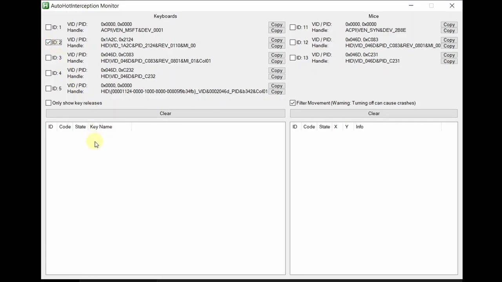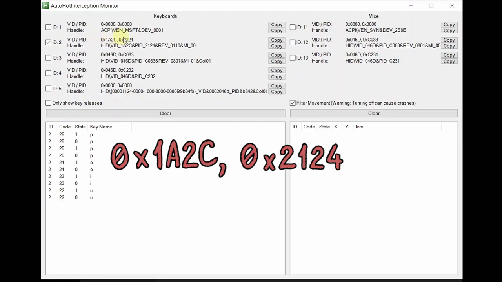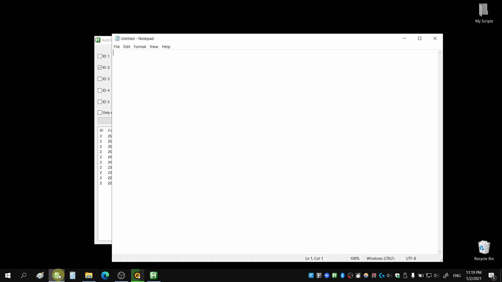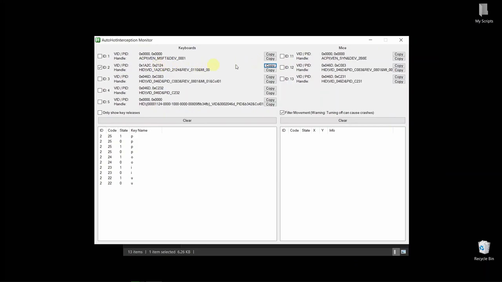If I press keys on my second keyboard, I can see keys showing up on the screen in the window below. So that means that the unique ID number of my keyboard is this. You may need to go further if you have more devices or if your second keyboard has a different ID inside the Windows. But since we found it, we don't need to go further. Let's go ahead and copy the number by pressing the copy button right next to it. Let's open Notepad and paste this number so that it won't get lost. When we figured out what's the ID of our second keyboard, we can close the window.